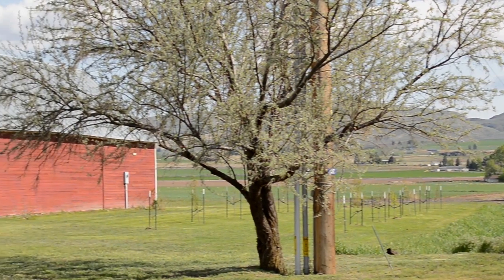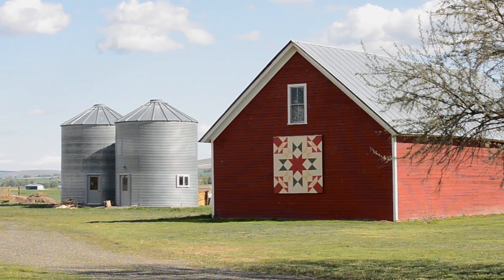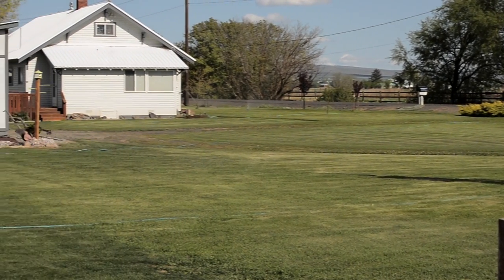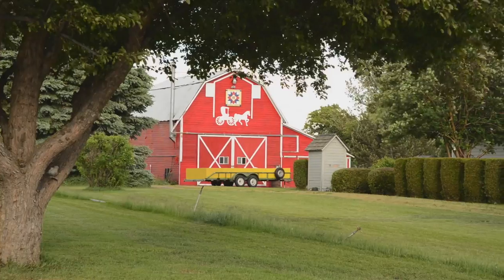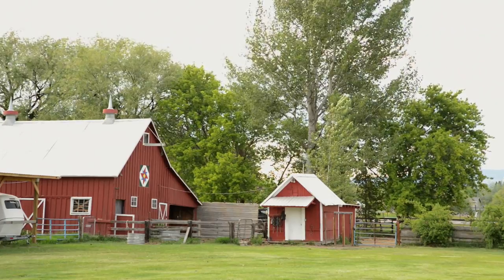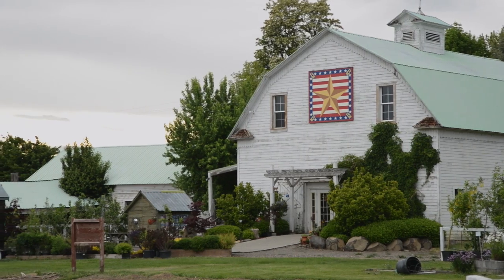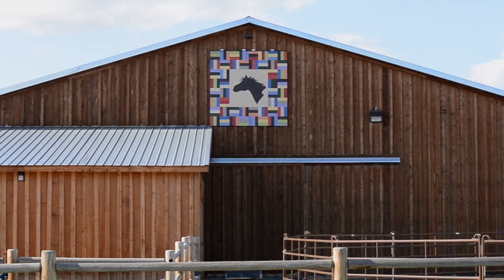Eventually within a couple of years there were five counties all around her that had barn quilt trails — it snowballed into what they call the American Barn Quilt Trail movement. From that very first year of 20 barn quilts it has now spread to over 5,000 barn quilts across the country. In 2012 my husband and I thought this would work well in Kittitas County. I had seen an image of a barn quilt on a barn in Iowa on the internet and researched it. We came on board as the 34th state to get a barn quilt trail, when there were already 4,000 barn quilts up across the country.